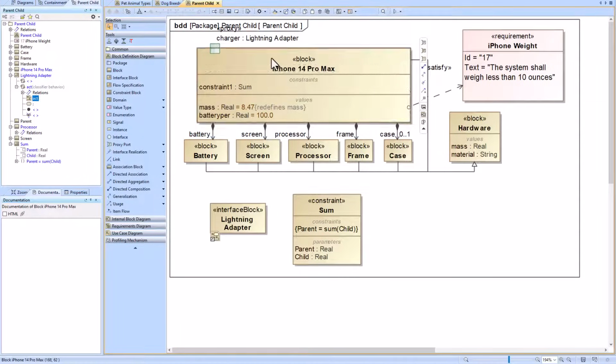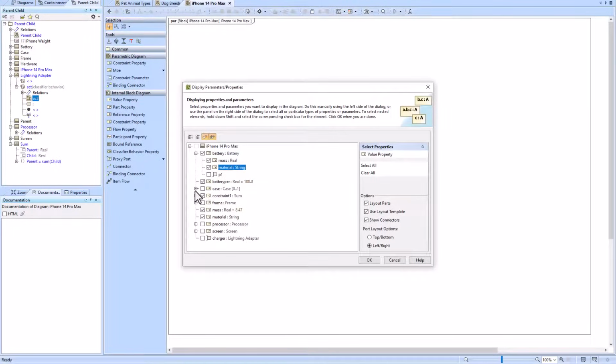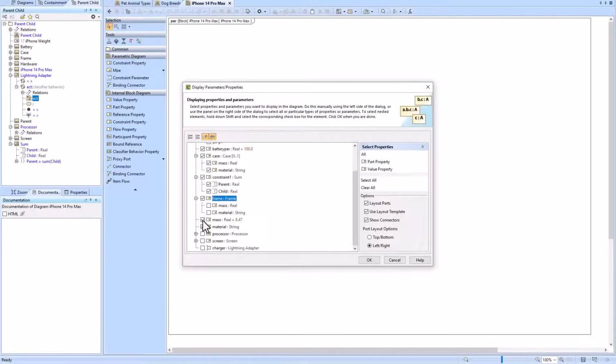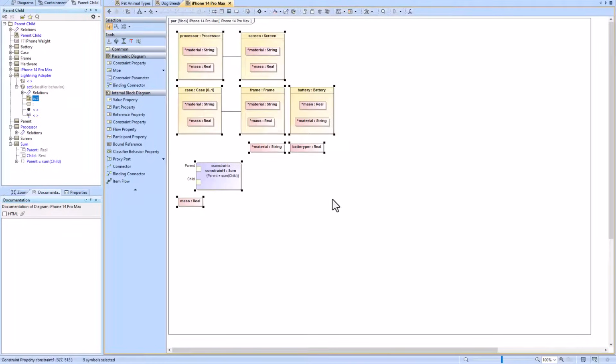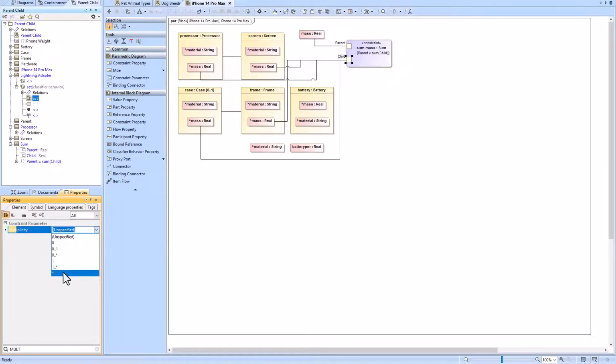But to do that, you would just create diagram, parametric diagram, and then I would show all of my part properties. Like this. So this is the constraint we just added. And these links were created from our IVD that we created earlier. And then what we're talking about is that the parent would be connected to, let's just say we're adding up mass, some mass, for example. And then our children, it would just take all of these right here like this. And you can connect them all to that one child block, and it will work appropriately if you go to properties and specify that the multiplicity is many.